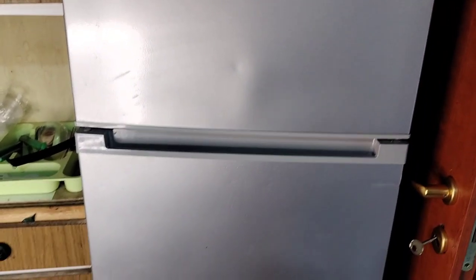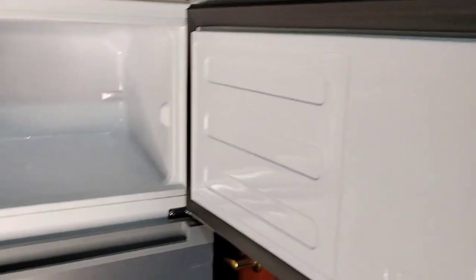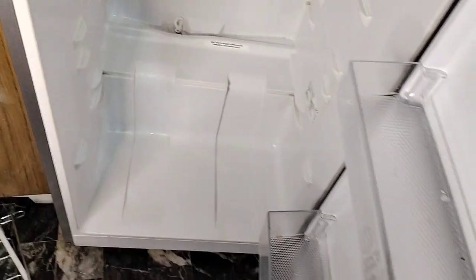Guys, I am done cleaning, and this is the after look after cleaning the fridge. It was a whole lot. I cleaned every part of this fridge, and I love the outcome of the cleaning of this fridge. So I didn't show this other side where I was cleaning the other parts. So I felt it was going to be too long, so I decided not to show that part.